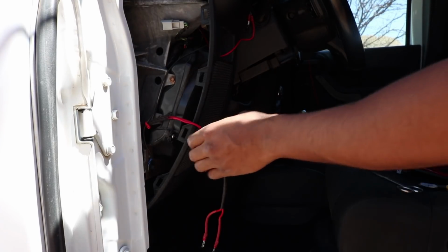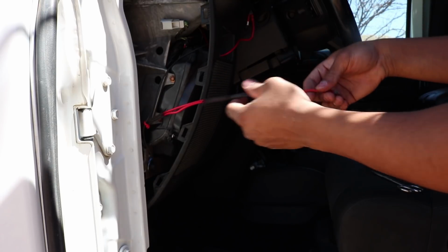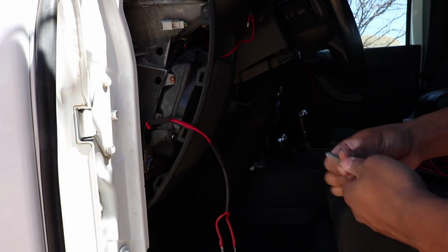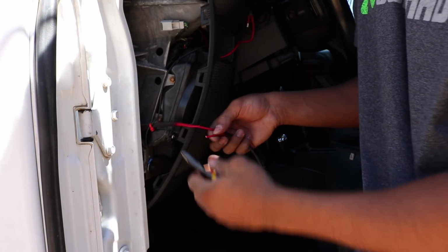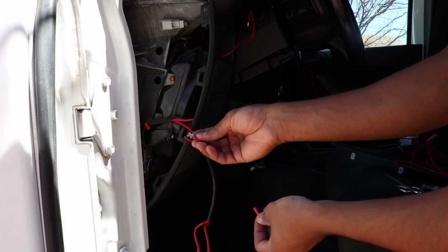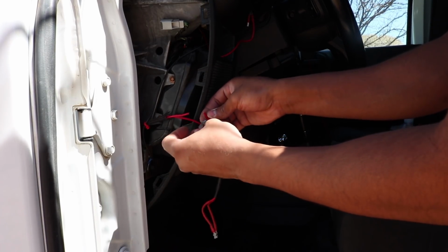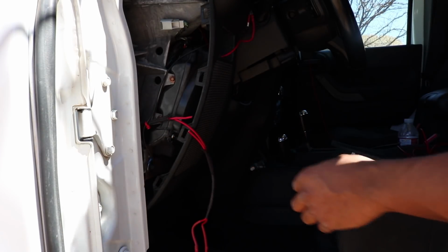So I took these 2 wires out of the switch. These are the ones that go to the relay and the fuse, respectively. There's 2 of them, and I'm just going to cut one of them. It really doesn't matter which one you cut, to be honest with you. So I'm just going to snip one of them right there, and then I'm going to strip it and add a male connector to one side and a female connector to one side. That way, if I want to ever take out the pressure cutoff switch, I can just reconnect these 2, and it'll be like I never even tapped into these lines.